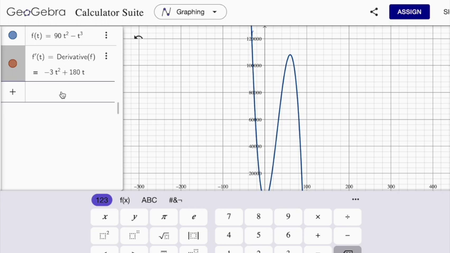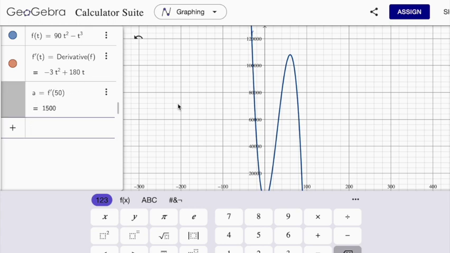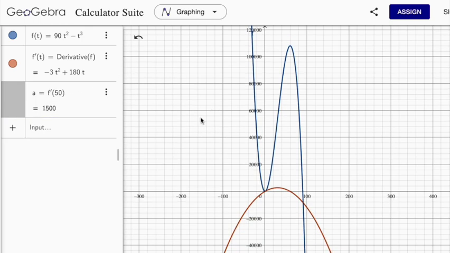So if I want to calculate the derivative, for example, at t is equal to 50, I can type f, then put my little prime symbol, and then in parentheses, I would put 50. Then I would hit enter. So on the graph, f prime of 50 is 1500. So if I look at 50, somewhere in here, about right here at 50, the tangent line would come up like this, and that would mean that it's the instantaneous rate of change at 50, which means this would be the slope of the tangent line.